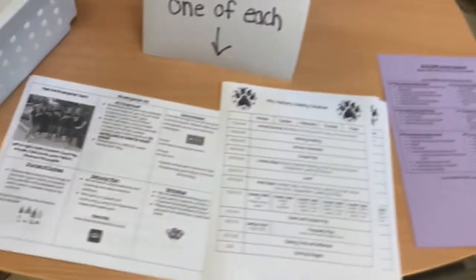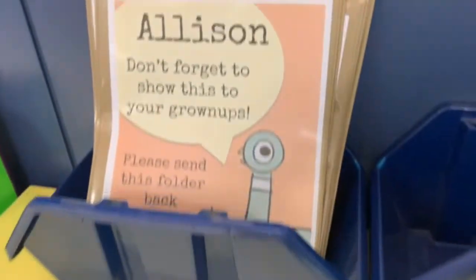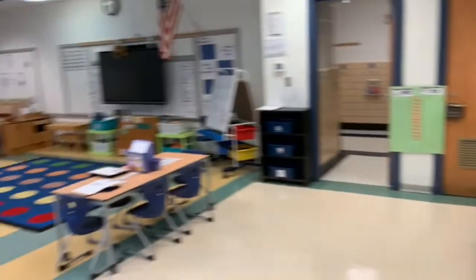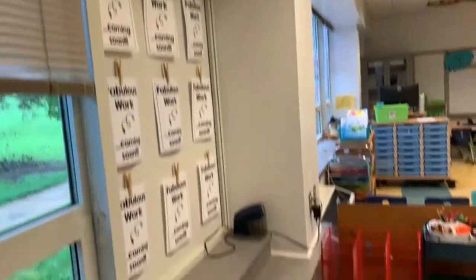This right here is over near my desk, which is the art area. For kindergarten meet and greet this year, this is what we had out on the table. If you were in the car or riding the bus, you take one of those passes. Those are the kids' mailboxes — they put things in those. Those are the cutest folders that the teacher I work under created this year for the kiddos to take home daily. We also have an art wall where we will be loading fabulous work coming up ahead.